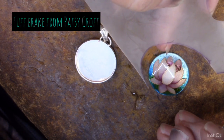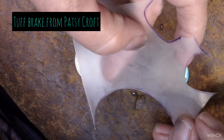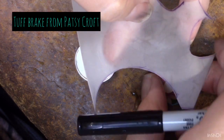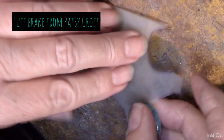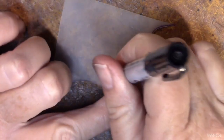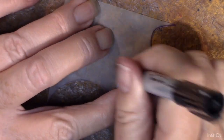The only place that I know of to get this is Patsy Croft. But I would just go to her. She seems to be the connection for it. So I'm going to take my piece and I'm going to draw around the outside.